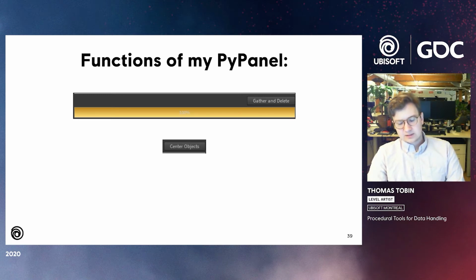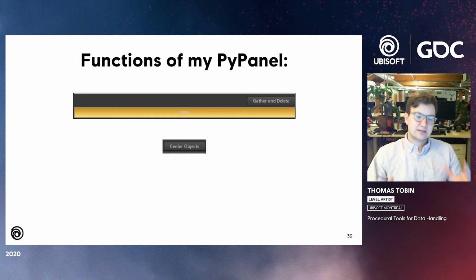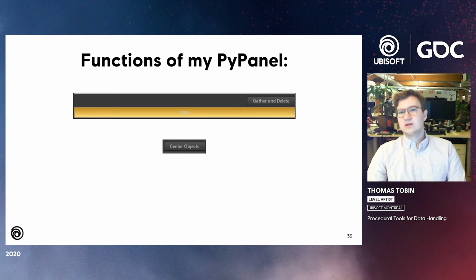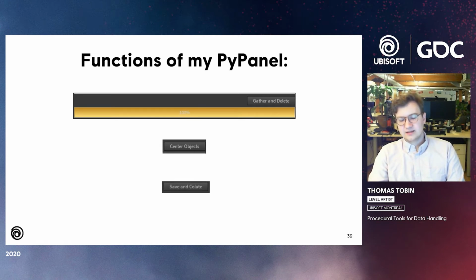The next step was centering out the object. This was interesting because a lot of the objects use instances. For example, the tires are a single FBX that are instanced over all of the tire positions. So I needed to take the entire object matrix and ensure that the entire bounding box and everything could be centered out and put in the center of 0, 0. Otherwise, it would just be floating in the scene randomly and wouldn't be at 0, 0 in the scene. And the final step was save and collate.